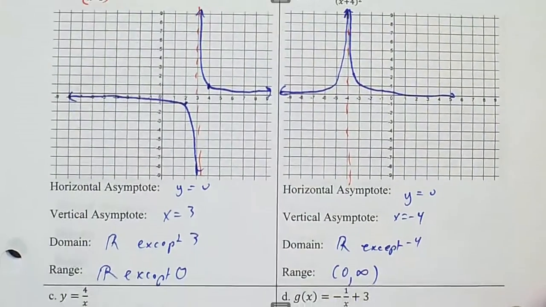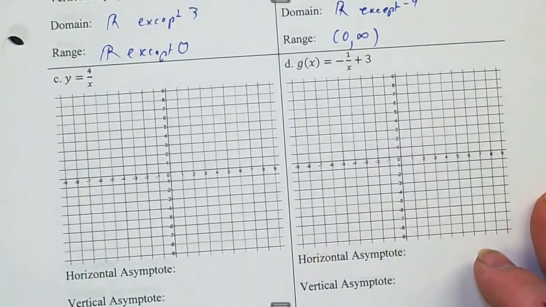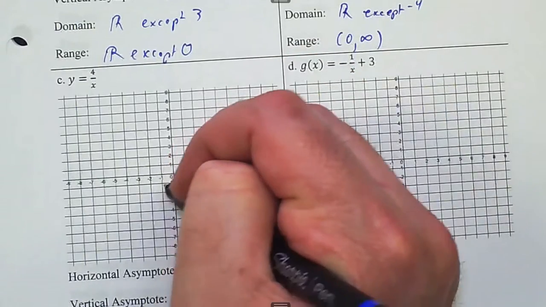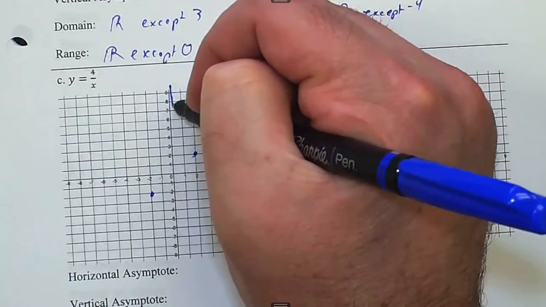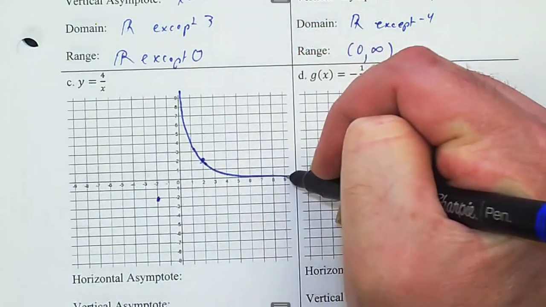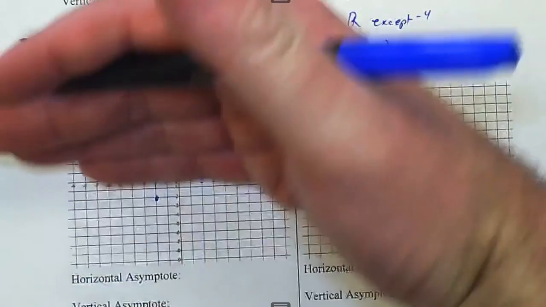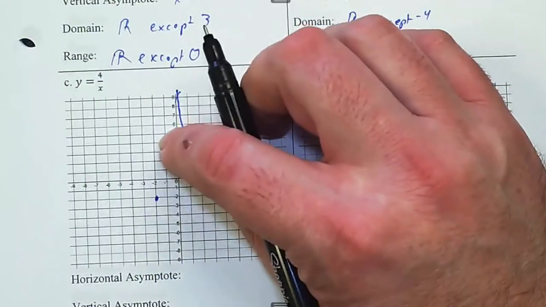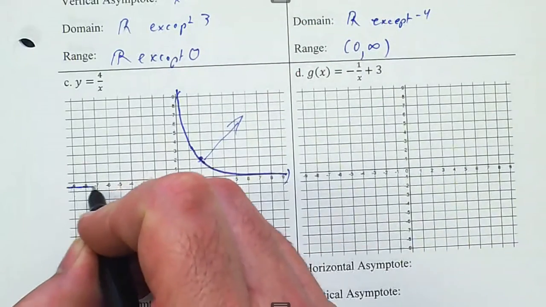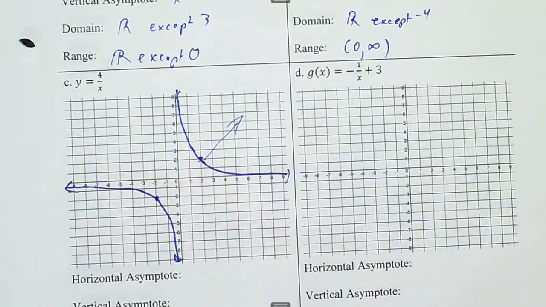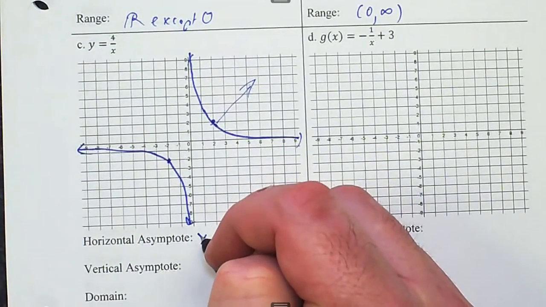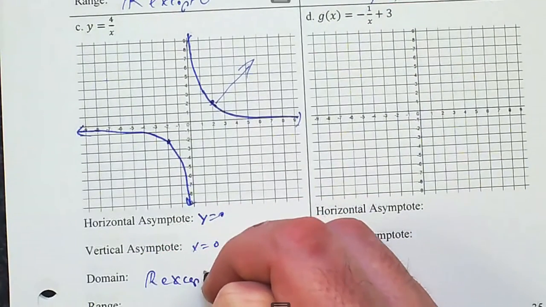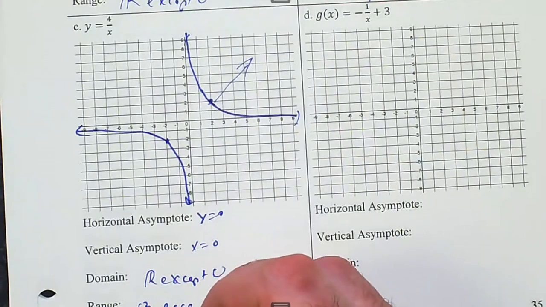All right, for letter C, we could plot some points if we wanted to be really exact. One key difference is instead of going through 1, 1, this kind of turning point will be at 2, 2 and negative 2, 2. But what I really want you to just think about is that the 4 just kind of pulls the graph outward. It's a vertical expansion, but it also works to just pull this kind of angle here, pulling it outward like that. But otherwise does not make a change, which is really the most important thing to realize, is that the asymptotes do not change. All real except 0, and all real except 0.